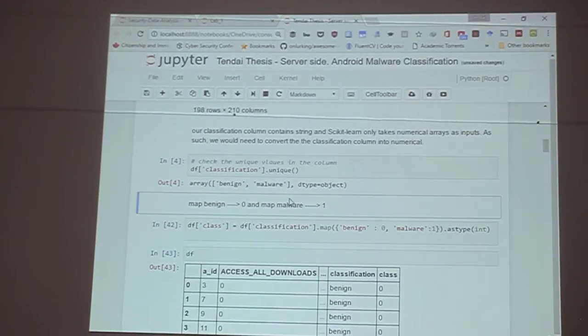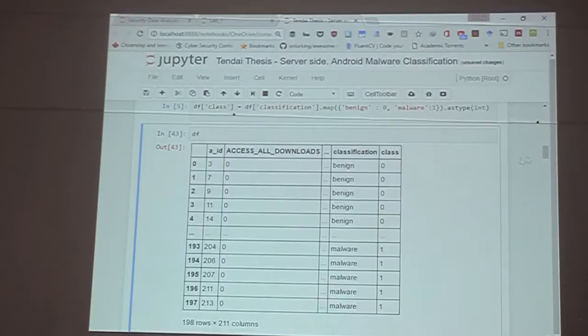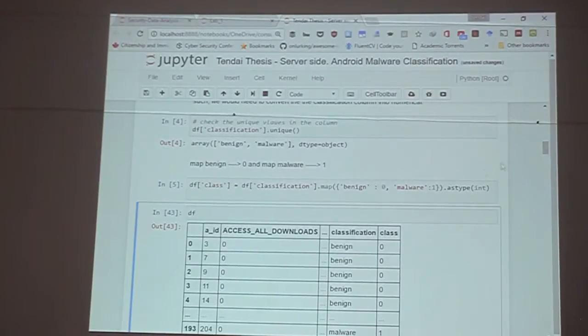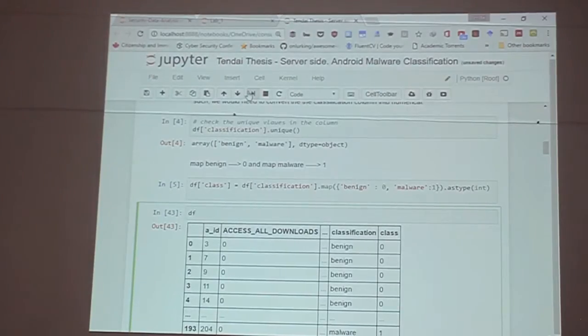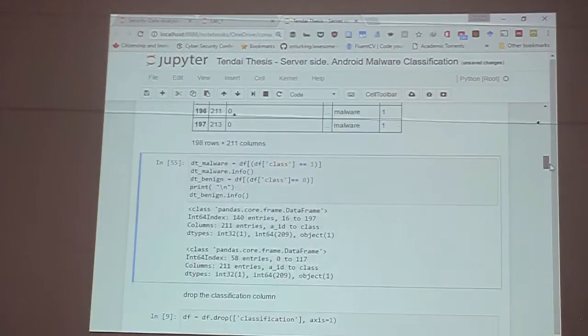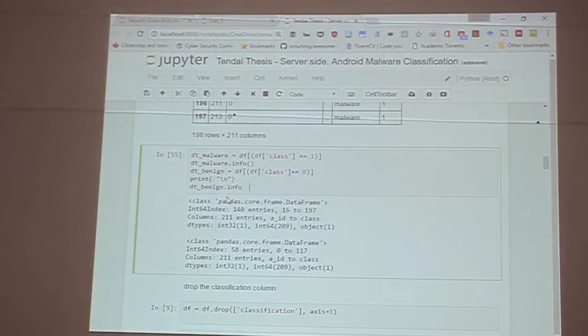So we can take our classification and run a function which is called unique. If you check the objects within our column and name each unique value. So in this case, we only have two: malware and benign. And we want to check that we don't have wrong values within our dataset. So we go to the next one. We want to change the text from benign to 0 and malware to 1. So we change the columns within our data frame. We are changing each field that is benign, we save a 0. Each one that is malware, we save a 1. And we save it as an integer. And then now we print our data frame again. And you can see that everything has been changed.